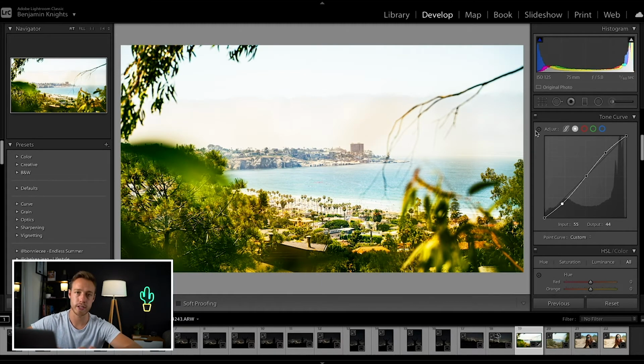Now that's not the only thing to do, that's just a common way of adding in a little bit more contrast into our color channels. Of course, if you wanted to, you can add or decrease any of the colors using the tone curve, and you can create some unique things. That's just a quick look at them.